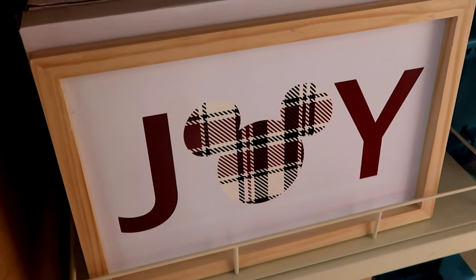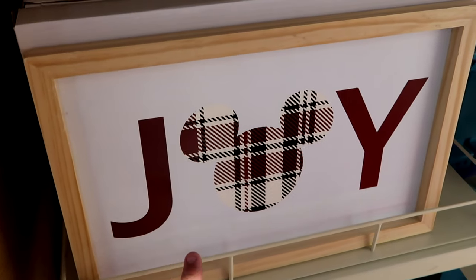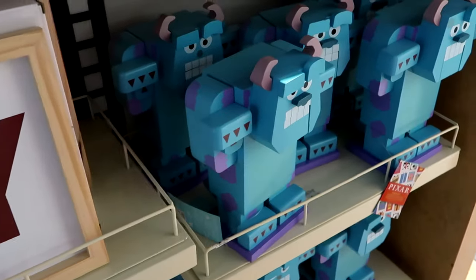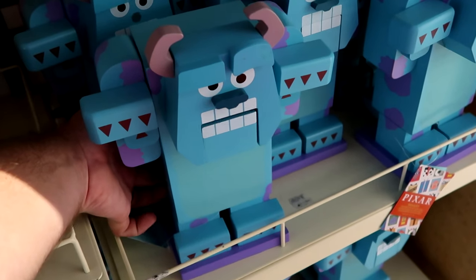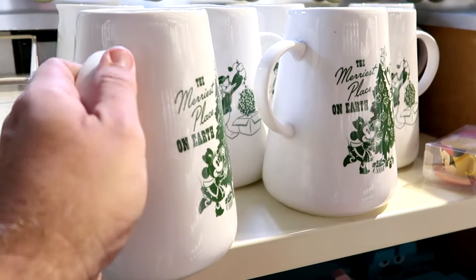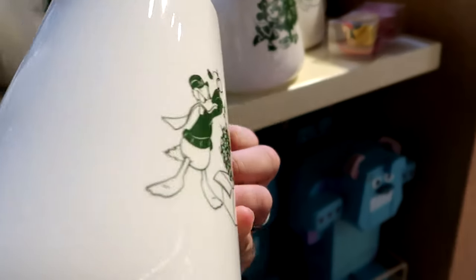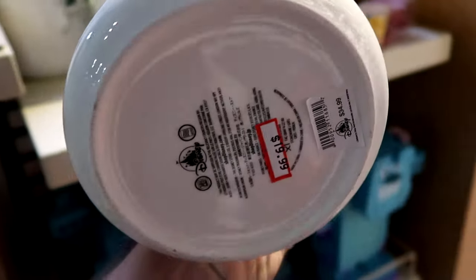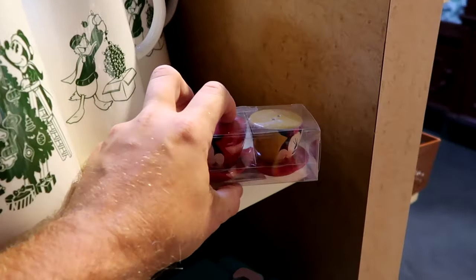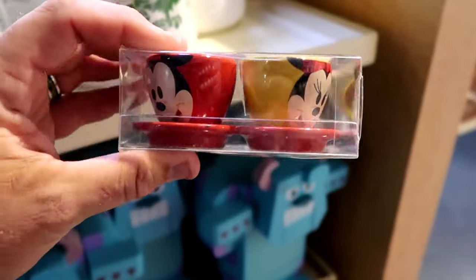They still have a great selection of Disney Christmas items like the Joy Collection wall hanger with a wooden frame that says Joy - only $12.99. Right next door are gigantic Soli Nutcrackers, very heavy wooden - originally $70, now only $35. Then they have a really heavy ceramic picture that says 'the merriest place on earth' with Mickey putting a star on the tree and Donald Duck fussing with Christmas lights - $19.99 from $35. And a random salt and pepper shaker set with Mickey and Minnie on little teacups - $12.99 from $20.